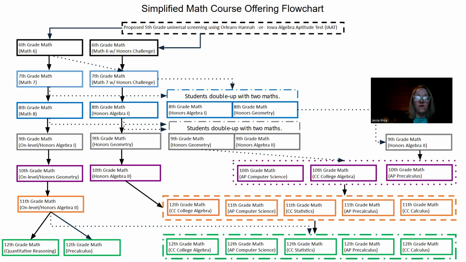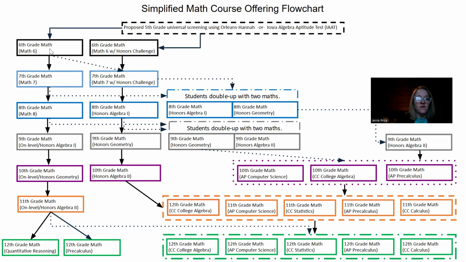Looking at the math flow chart, it's really, really busy. So this is one where I'm going to give the overall point of view here, and then we can go into the different pathways. Looking at the far left, a student is just generally an on-level student. The next pathway over shows where a student can begin to advance.